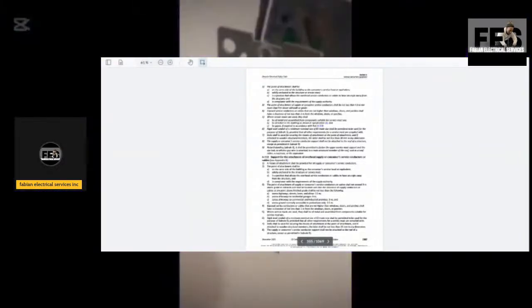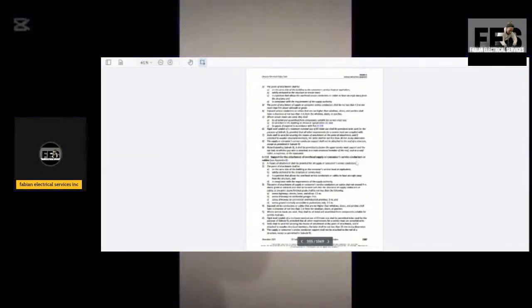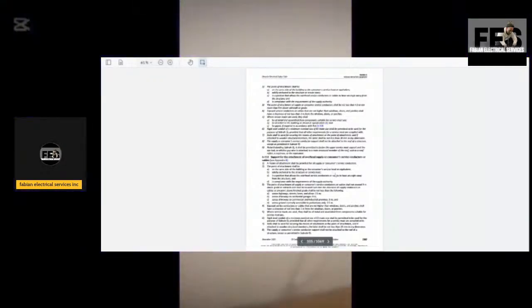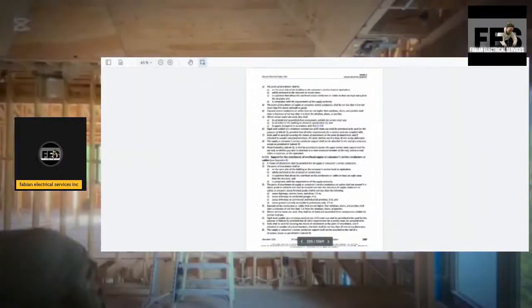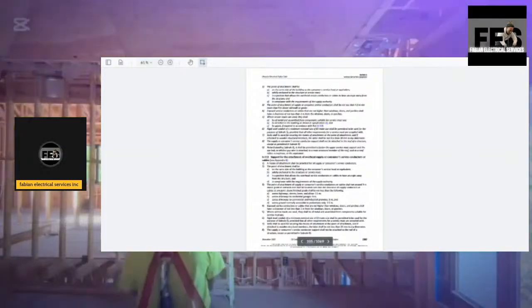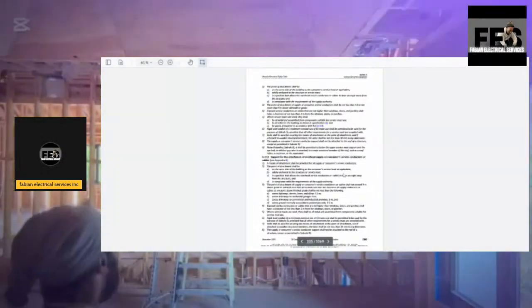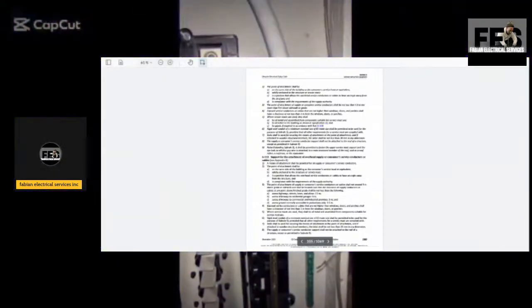Support for attachment and overhead supply or consumer service conductors or cables. A means of attachment shall be provided for all supply or consumer service conductors. The point of attachment shall be on the same side of the building as the consumer service head or equivalent, solidly anchored to the structure or service mast.